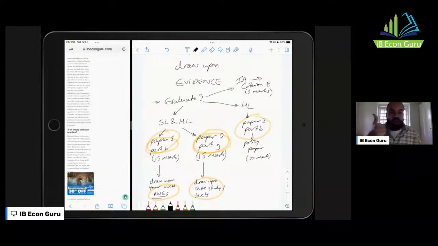Think about pros versus cons, advantages versus disadvantages, arguments for versus arguments against, short run effects or consequences versus long run consequences, stakeholder analysis. Who are the winners? Who are the losers? Who gains versus who loses? Think about how things work in theory. What are the limitations of the theory versus how they're actually unfolding in practice? And then pick the ones that are most relevant to your real world example. And I have a video about how to collect a bank of real world examples. Or in the case of paper 2 or in your internal assessment, the evaluation talking points or frameworks that are most relevant to the text or the article that you are evaluating.